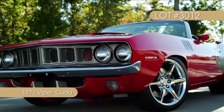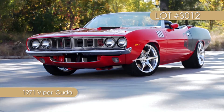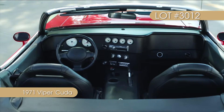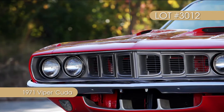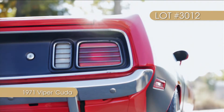This striking '71 Cuda Pro Tourer with its 605 cubic inch Hemi V8, fully custom suspension, and sleek leather interior is perfect for the muscle car fan who wants the absolute best of everything. This gnarly Pro Tourer is the perfect hybrid between a 70s drag car and a modern autocross king.